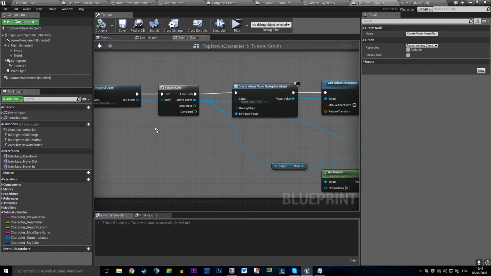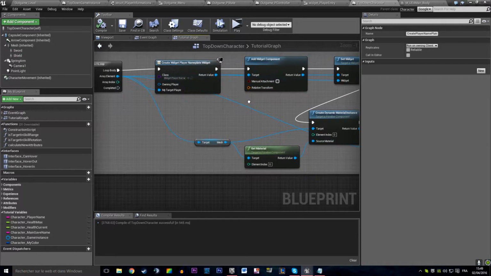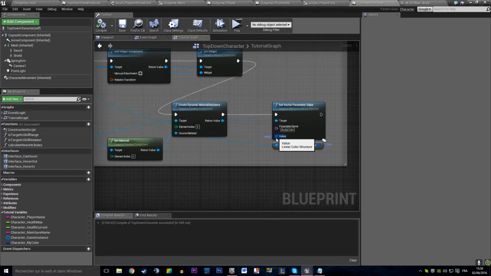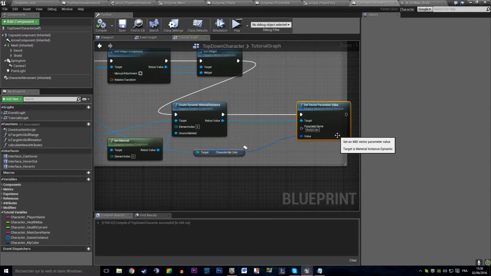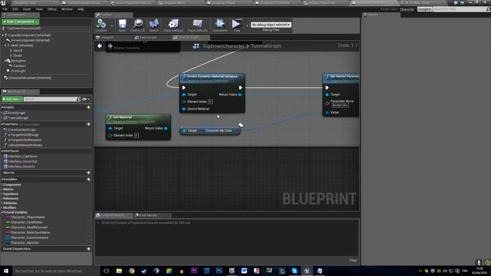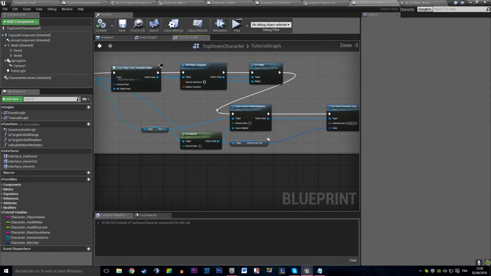When we're creating, yep, I know what we're doing wrong. No, I don't. Maybe that just doesn't work like that. Maybe I'm doing something wrong here with the parameter value.